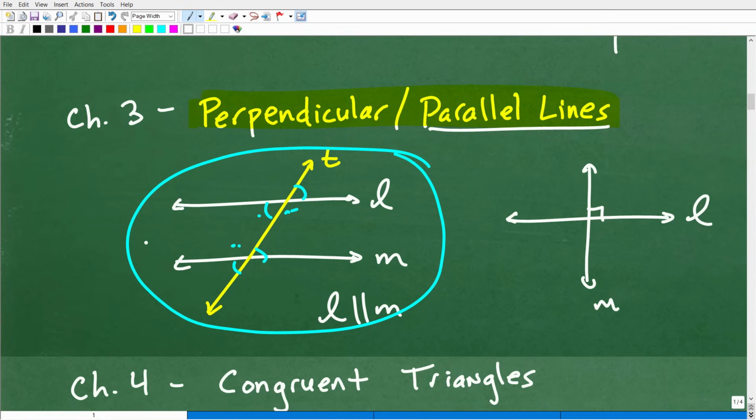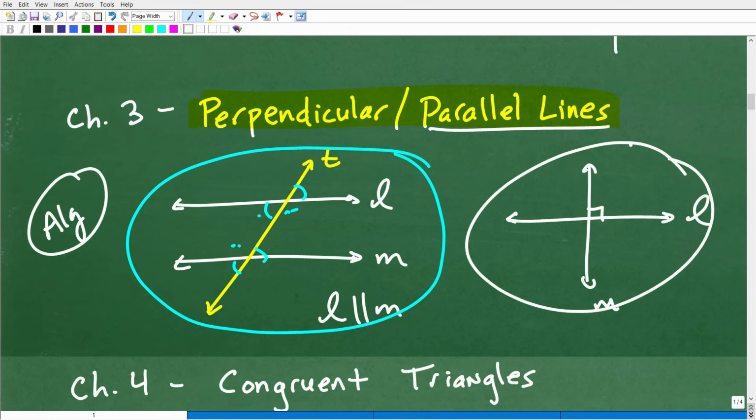And by the way, a lot of the problems that you're going to be doing with this subject, parallel lines or perpendicular lines, are going to require you to know some algebra. So you're going to need to have your algebra skills ready to go. But this is a full chapter for any geometry course. You're going to learn all the different special angles formed when you have a transversal that chops through two or more parallel lines. And then you're going to study more properties and theorems about parallel lines as well. Very, very important chapter indeed.